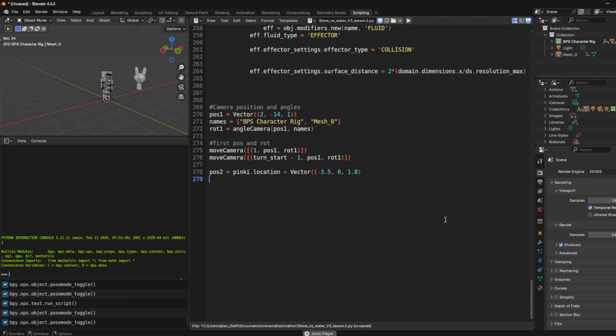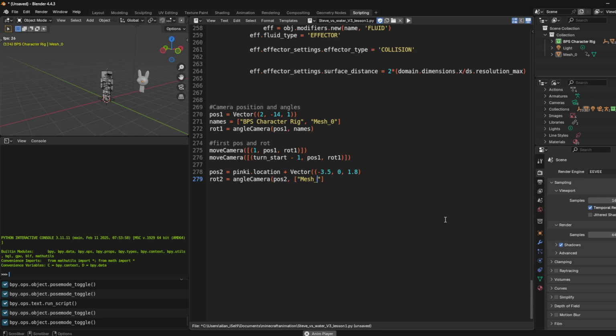Then rotation is just angle camera, position 2, and the name is just mesh 0, which is Pinky. Yeah, because we need it to focus on that.